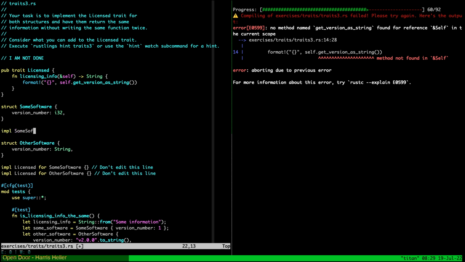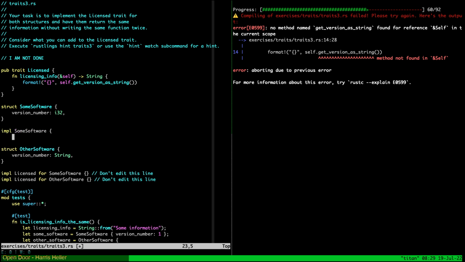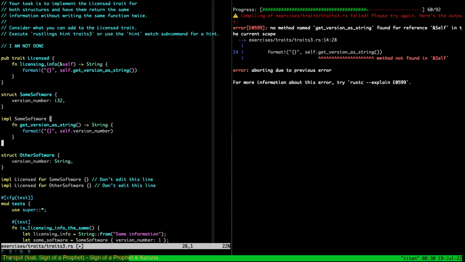Impl SomeSoftware, get version as string, format bang, self version number, right?